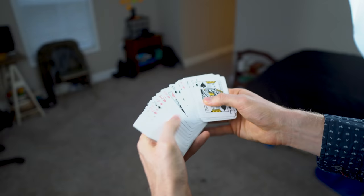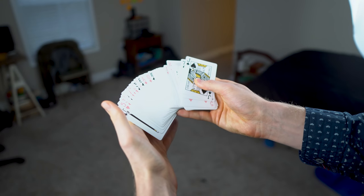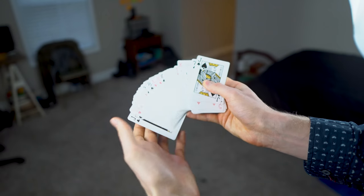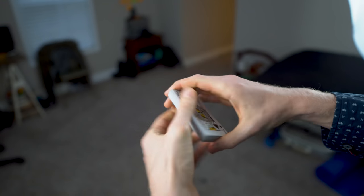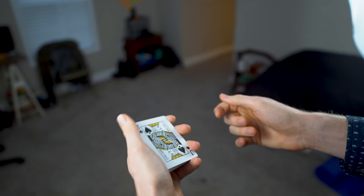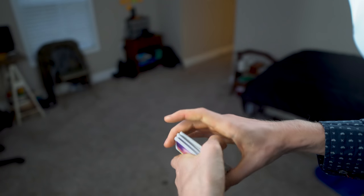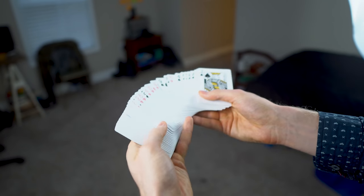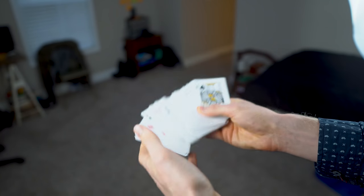Let's say the two Jacks — so you've got the Jack of Spades and the Jack of Clubs on the top and bottom. It doesn't matter what the cards are, but if that helps you memorize, it helps you memorize. I take the opportunity when performing the trick to memorize the top and bottom cards when I'm showing the spectator that it's a normal deck of cards. I'm like, hey guys, look, it's a normal deck of cards, it's not going to use any sleight of hand. And I use that opportunity to memorize the top and bottom.